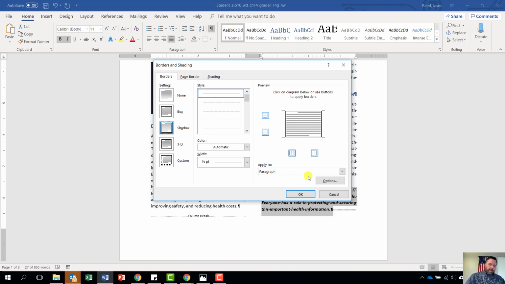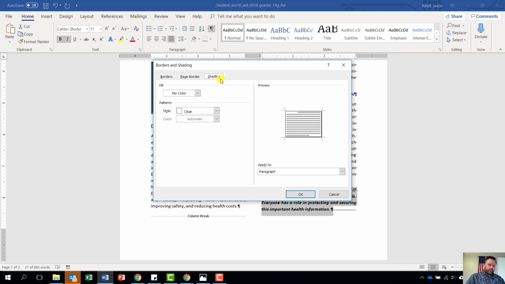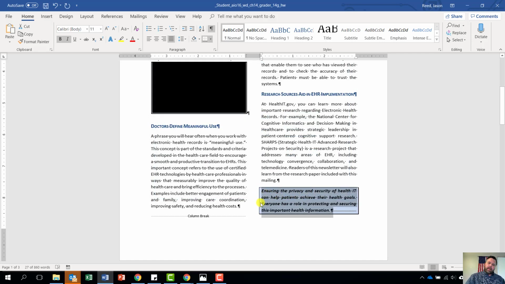We want to use black text 1 as our color. So we're going to come here to our color and change this from automatic to black text 1. And we're going to do some shading. So let's go ahead and click on shading. We're going to do fill where it says no color. We're going to find where it says dark blue text 2, but we're going to go down 1 to where it says lighter 80%. So right here, the second color down. And hit OK.